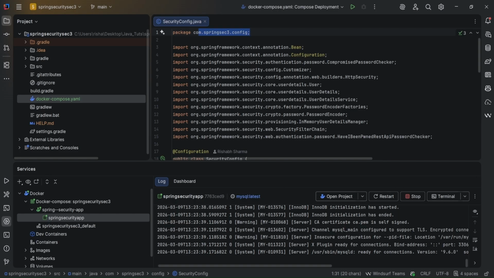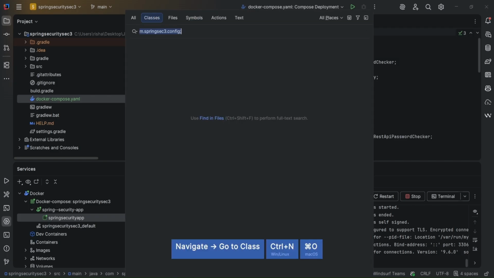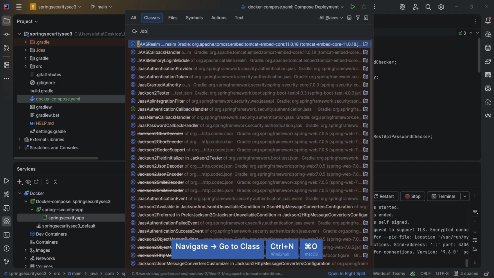To get some clue around this, let's try to explore the JDBC User Detail Manager. We know whenever we want to use the database as a storage system for such scenarios, the Spring Security team has provided an inbuilt user detail manager, which is JDBC User Detail Manager. So let me open the same inside my workspace. I'm trying to look for JdbcUserDetailsManager.